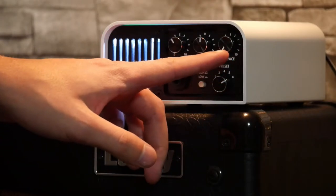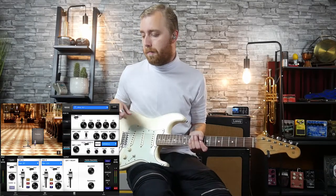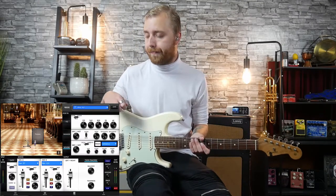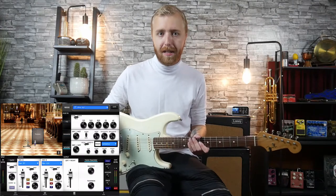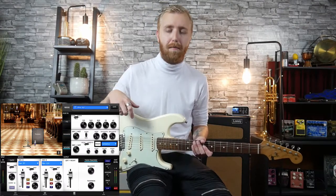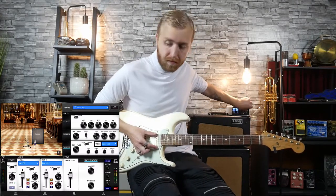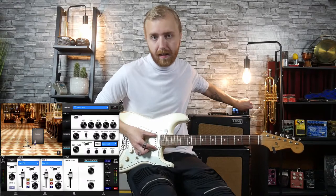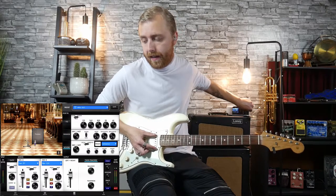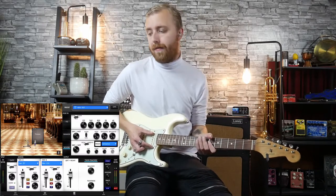You can see it's turned all the way down on the unit itself, and it's turned midways up in the software. But that is simply because on the unit itself, the knobs are not motorized. I wouldn't expect that, but if I do turn this knob over here, you can see in the software that it's moving. So it works that way around, not the other way around.